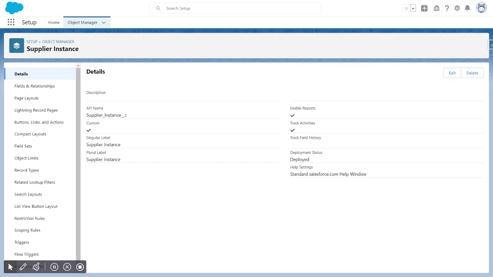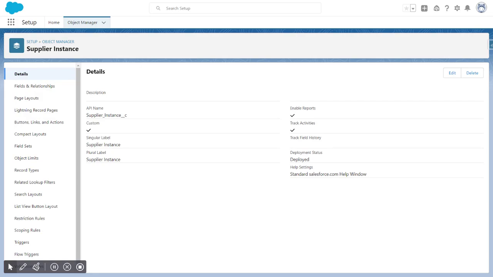Now I may buy a lot of things from them. I may give them an order of 100 computers, and then next month I may give them an order of 200 server stations. So I need to record that data, right? And the month after that, I may give them another order of 500 other computers or machines. I need to store that information and also need to know which supplier I bought it from. So we will use our supplier instance object to record that data. This object will record data of the products or equipment that we're buying from the suppliers, or from IBM in our scenario.